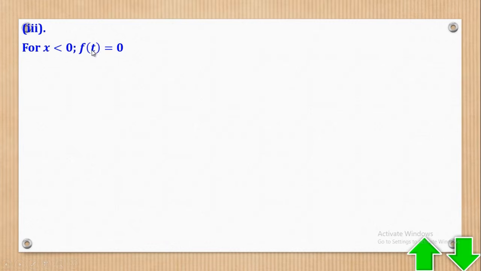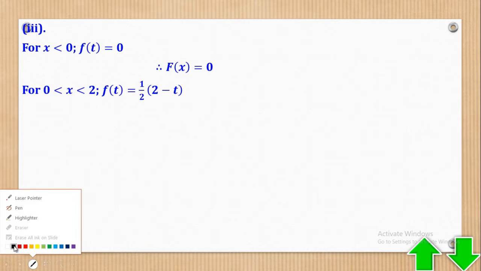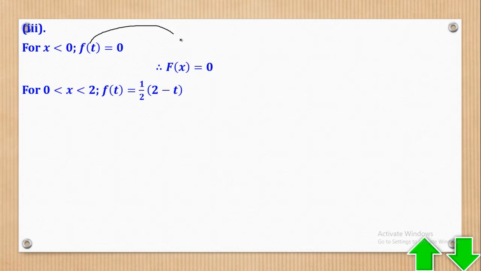Now, I think we realize that we have changed the variable from x to t. Why? Because this helps us to easily integrate the given function, because if we leave it as x and also integrate up to x, it becomes confusing. Here we are going to see how changing the variable is beneficial in the next part, but for this part just know that because this is 0, F(x) will also be 0. But for this range from 0 to 2, the function was a half (2 minus x), but because we have changed it to t, it becomes a half (2 minus t).